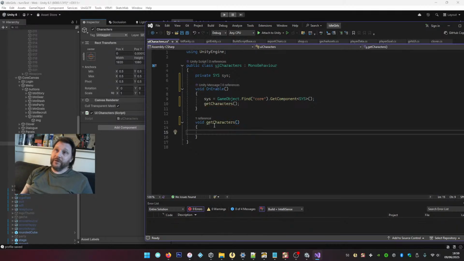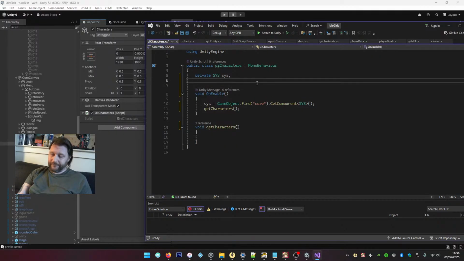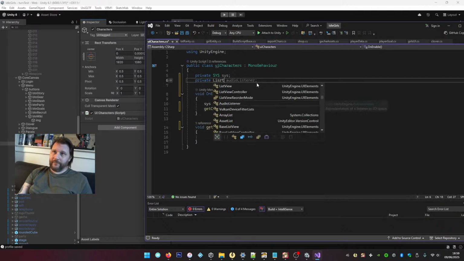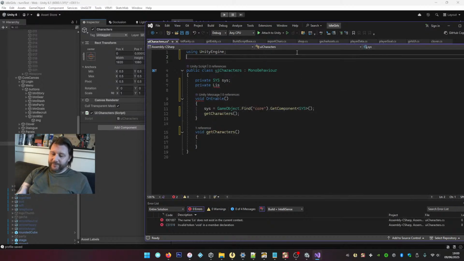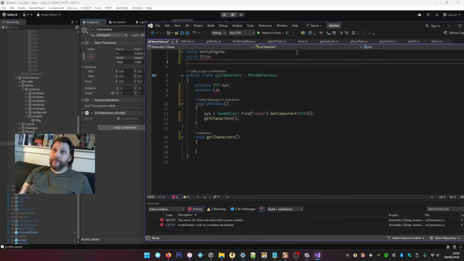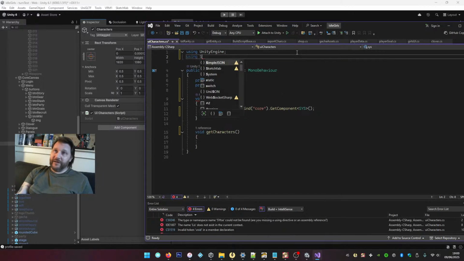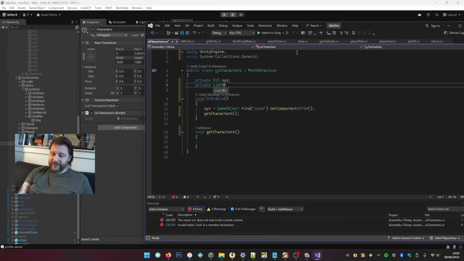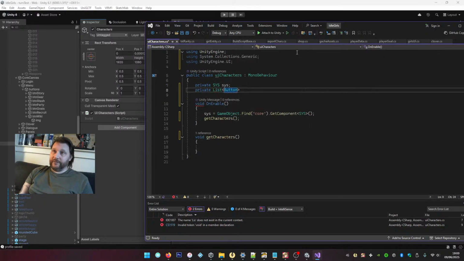So we need system. Because we need to handle the clicks of all the buttons, we need system collections generic, and we need a list of buttons, which is going to be called buttons.